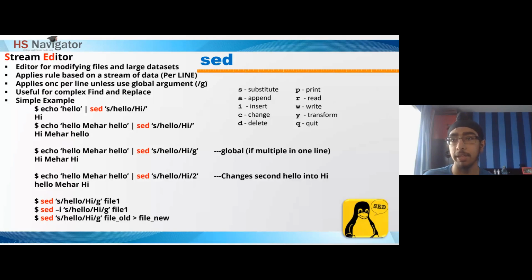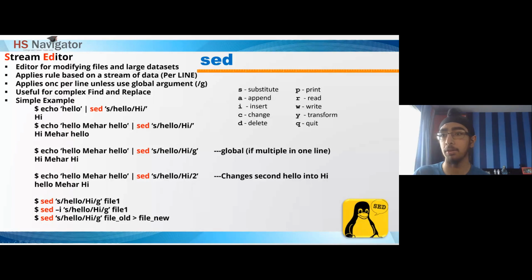So let's say you echo hello. That would usually print hello to the command line. But you pipe that into sed 's/hello/hi/'. The way sed works, and you'll see it in all these examples, is you do s/, then the thing you're looking for, then another slash and what you're replacing it with. So you find hello and replace it with hi. That's how the syntax works: s/what you're looking for/what you're replacing it with/. In this case, it'd be echo hello, then sed to look for hello and replace it with hi. So then it'll print out hi.